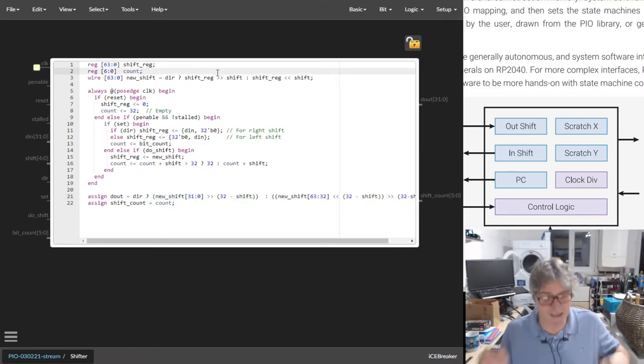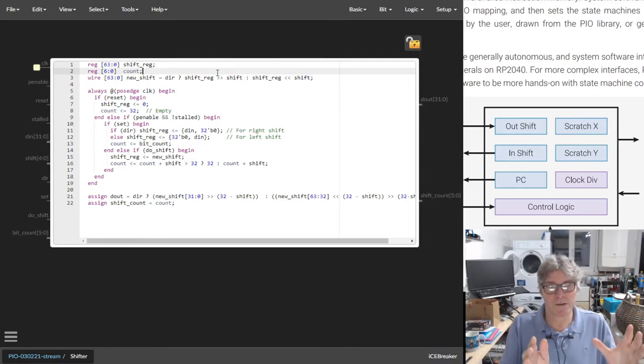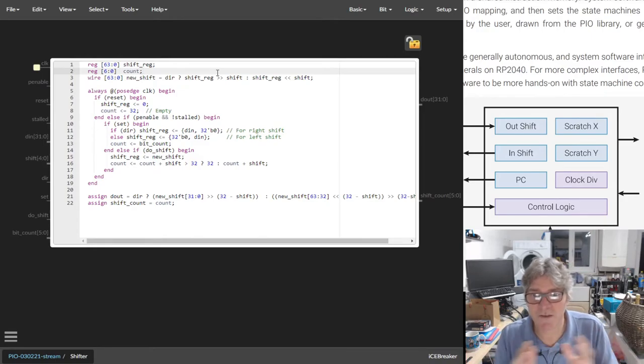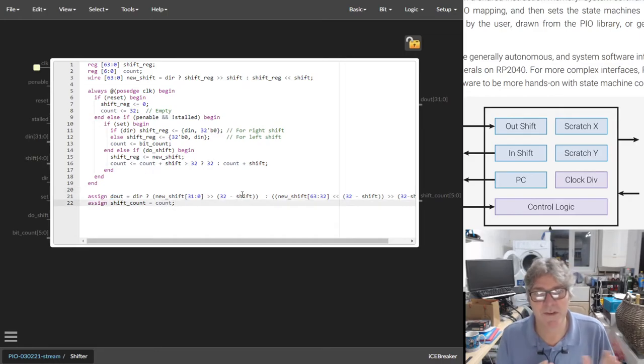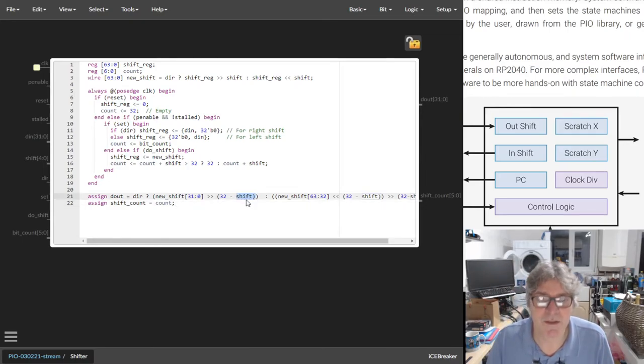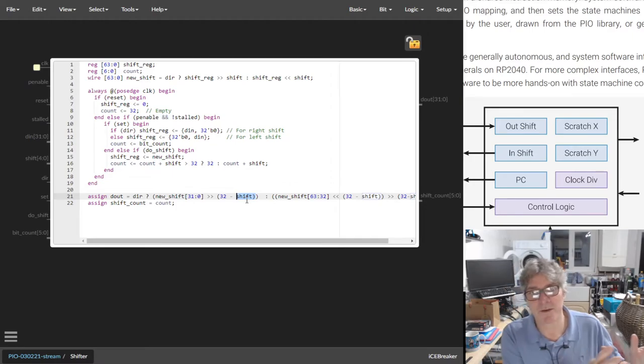which itself is shifted by the 32 bits normally. Because remember, we're sitting at the most significant 32 bits in a 64-bit register, not a 32-bit register. So we have to shift that back down by 32 bits to align that with the 32-bit output. But it's not just 32 bits, because we've actually been shifting it right. So the number of shifts we've shifted right have to be taken away from that 32 bits. So it's not just 32 bits that shifted. So in other words, we're tracking it.